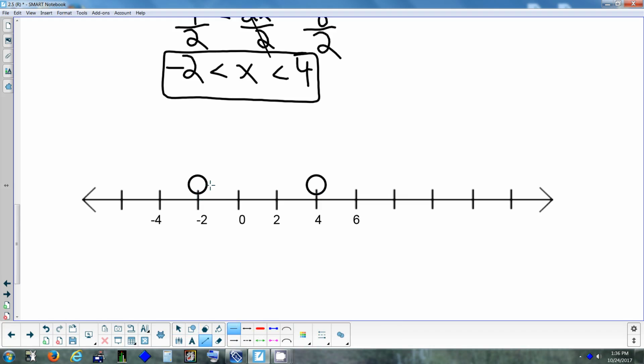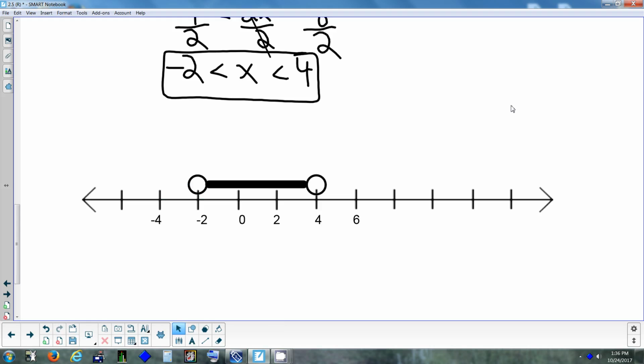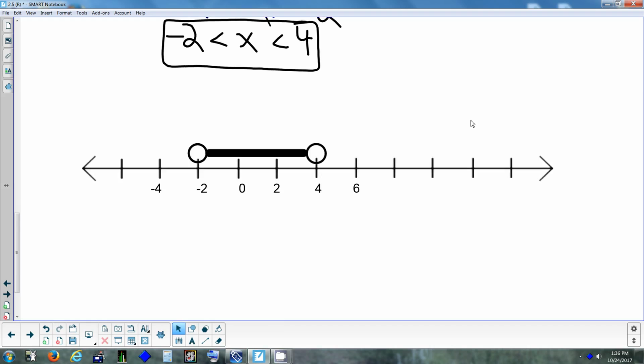What do I do? Just connect them, right? When it's an and, just connect the dots. That's all you're doing. You have your 2 dots, just make sure you pay attention to the signs, so you know what kind of dot or circle to put. And the stuff we do this week, guys, we're not going to get that in depth with this. When it's an and, connect the dots.